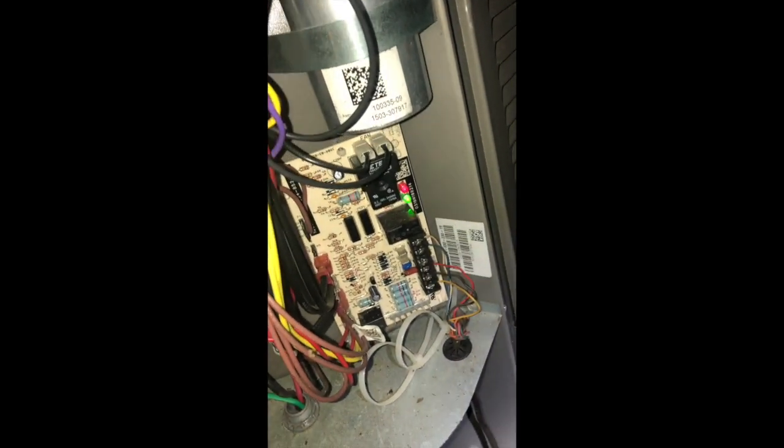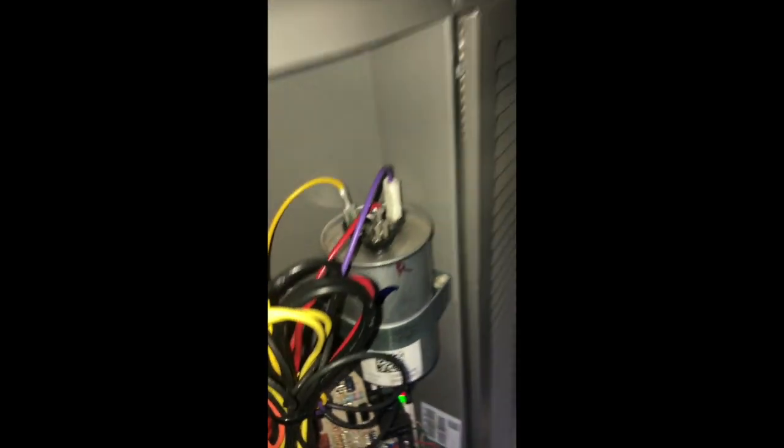By the way, you may be thinking, oh, well, that circuit board's blinking, it's got power. Well, it's likely just power from the low voltage system, or any kind of battery or small little capacitor it may have on that circuit board. I've actually already discharged this capacitor, and it's disconnected from the equipment disconnect as well. So take pictures, make sure you put everything back the way you found it, zip tie all the wires together.